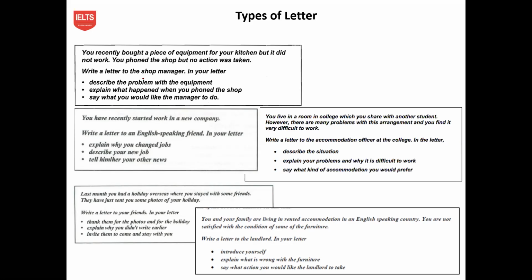Now when you see shop manager here, it means this is a formal letter. English speaking friend, so it is an informal letter. Accommodation officer, so you live in a room in college which you share with another student. Obviously the person is from your college, so it becomes a semi-formal letter. Friend is again an informal letter.